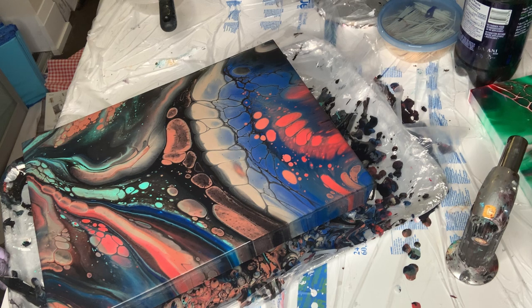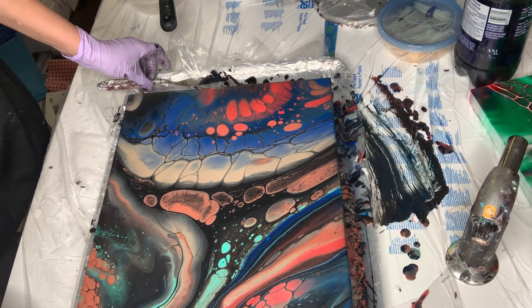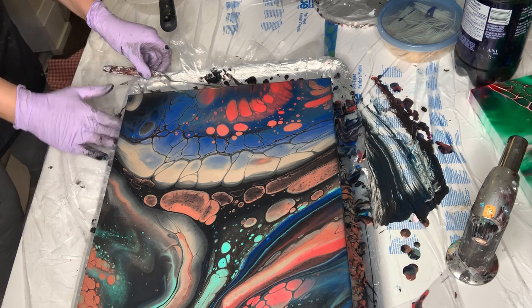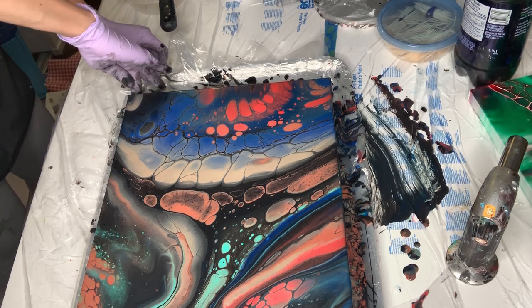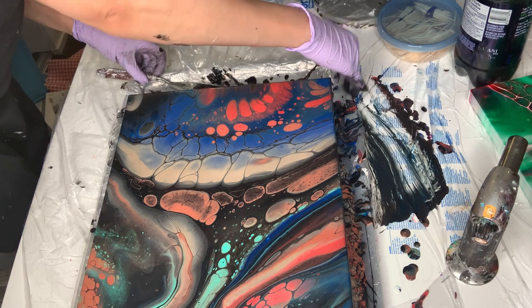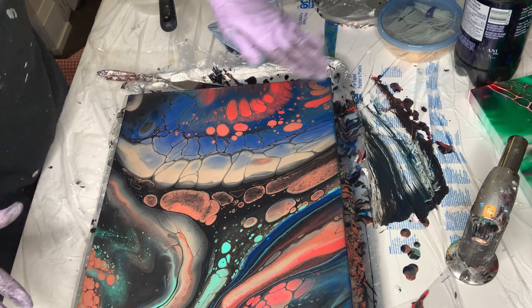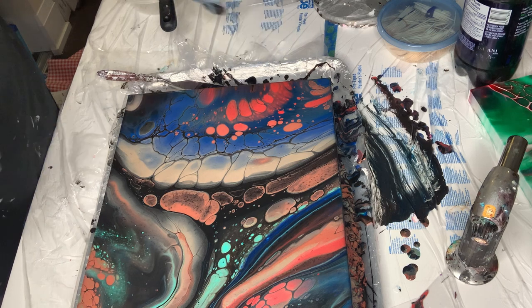This side — always like the edges. The sides need to be taken care of. I will show you guys soon. I think I will have to do another torch, and I have a feeling there is still some paint. Too much paint also might cause crazing, you know. I'm happy about this side but still not happy about this. But it's a difference — plus, it's my first time.